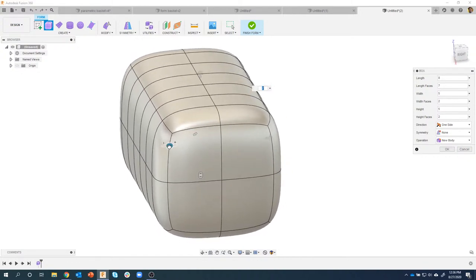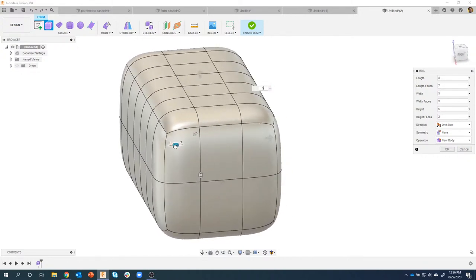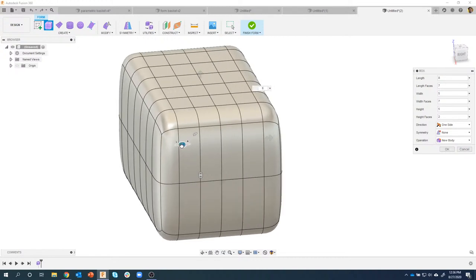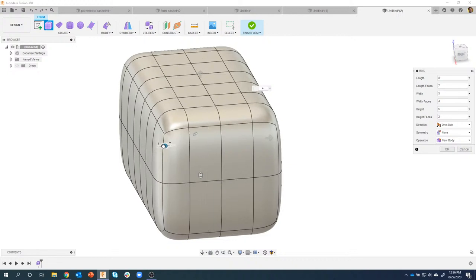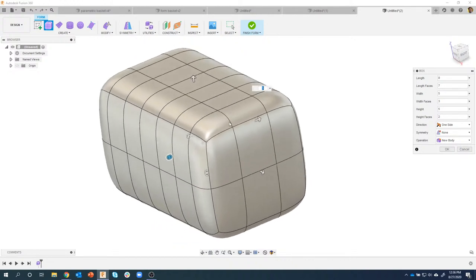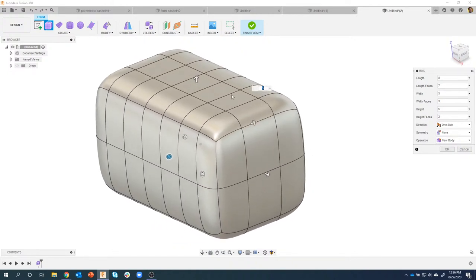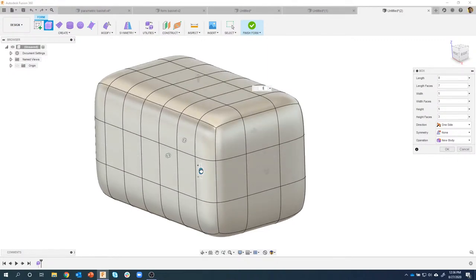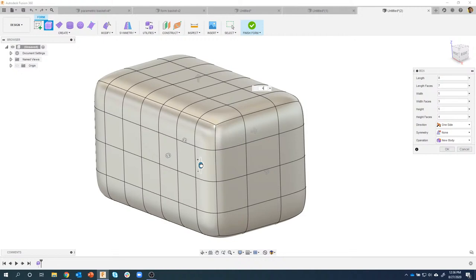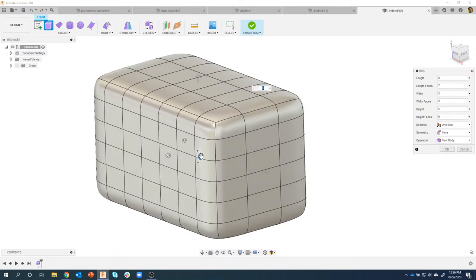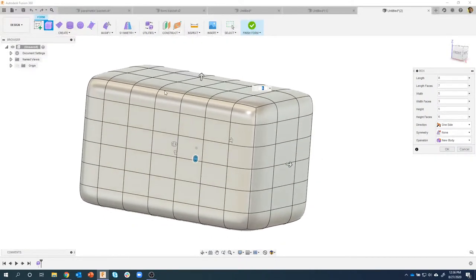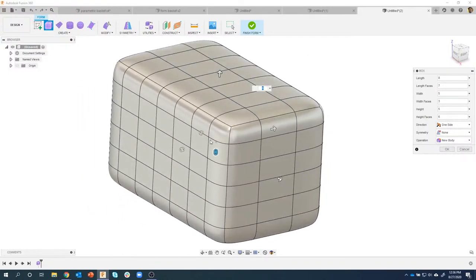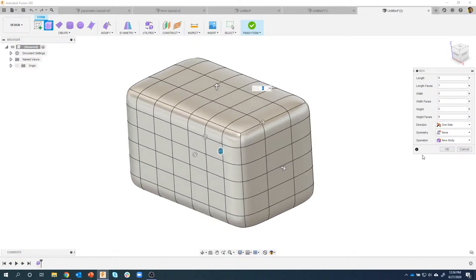So I'm gonna rotate and grab this guy. You can see you could add multiple ones in here, but let's just do maybe 3 just to keep things a little simple here. And then same thing for the height. I'm going to grab this slider here, and let's just do maybe 6 in this case. You can see it's starting to look more like a square box, but it's giving me a lot of lines that we're going to use.